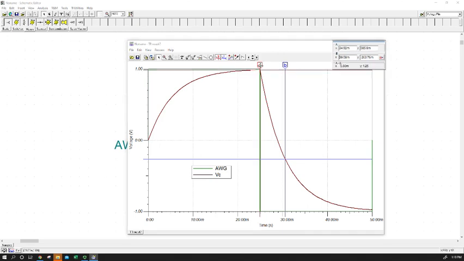So we're going to put another marker, and we're going to position it right at what t equals 0 is for this portion of the curve that we derived, over which our expression for V sub C versus t is accurate. So that's at about 25 milliseconds. We're going to subtract this value of time from this value of time to get the difference between B and A, which will represent the t, which should be the same as tau. That's where t equals tau. So we've now got a way of measuring tau.